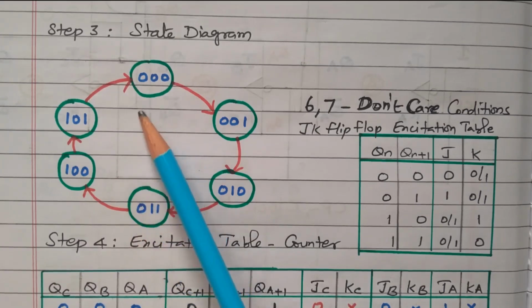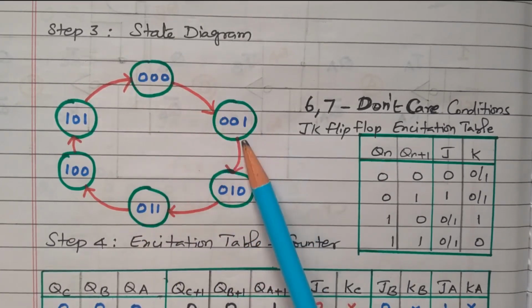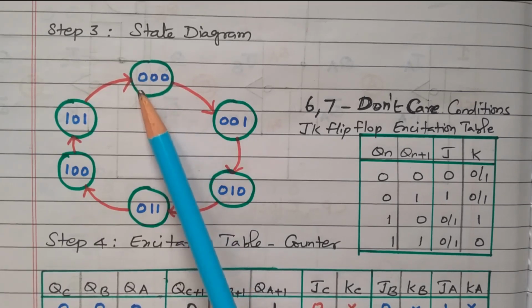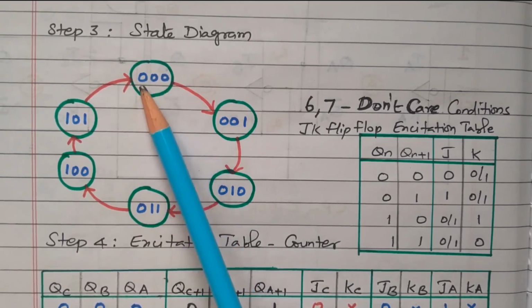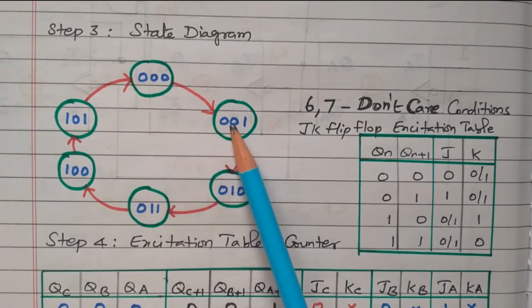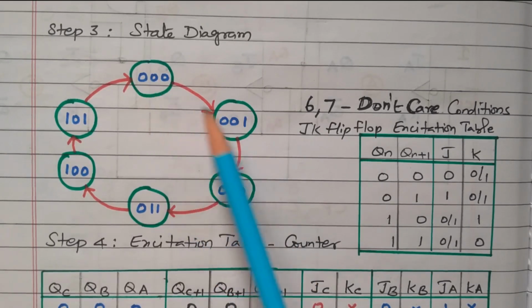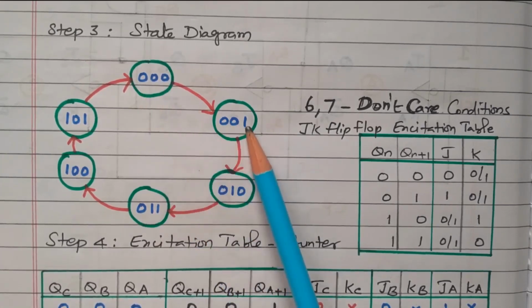So from the state diagram, what we are understanding is this is the current state and this is the next state. We are going to use the flip-flops. See, this 000 means we are going to use 3 flip-flops. You can take them as flip-flops C, B and A, right? For the C flip-flop, the state changed from 0 to 0. B changed from 0 to 0. A changed from 0 to 1, right? So for B and C there is no change, here also 0, here also 0. For the A flip-flop, it changed from 0 to 1.